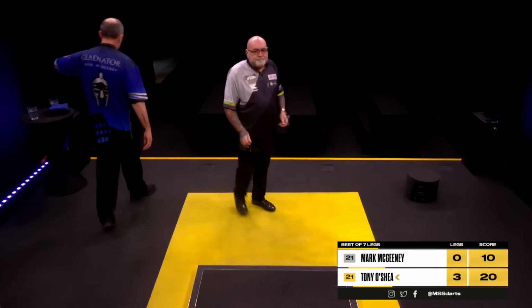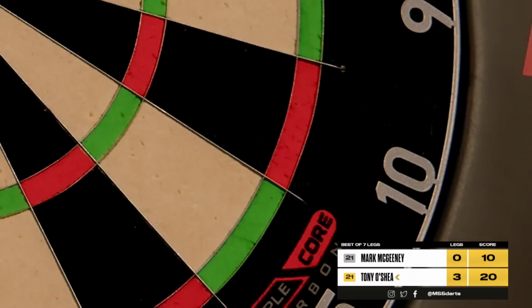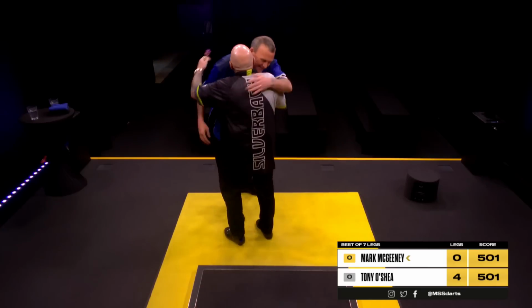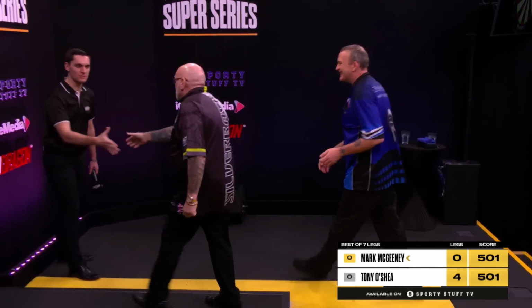And so O'Shea is back. Tony required double 20. 10. How on earth was that first dart not in, Henry? It's double 10 for O'Shea again. Game shot and the match. The tape was pretty simple there. Tony O'Shea with his first 4-0 victory of the week. And that could be just the moment he required. He pats his leg to say, come on, Johnny.